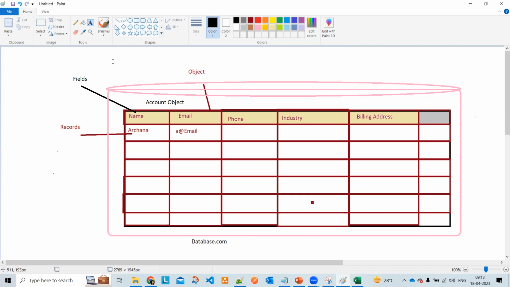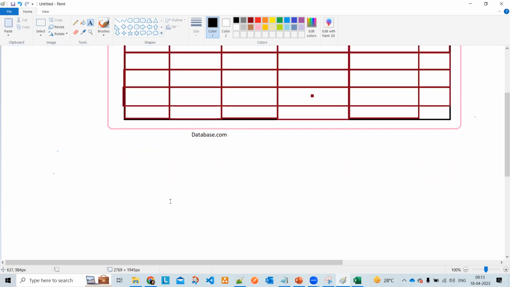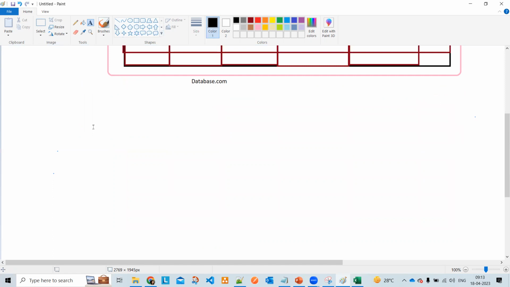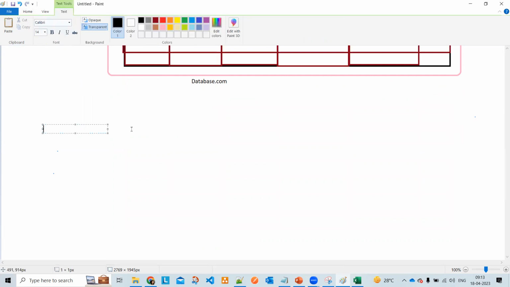Now let's go ahead and understand. Now let me take account, which could be business details. I can store business details. Or else I can store individual person details in the account.